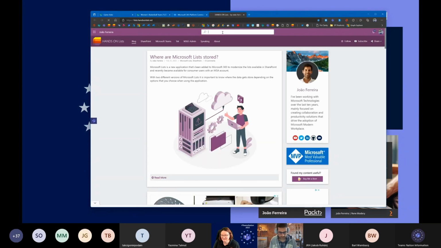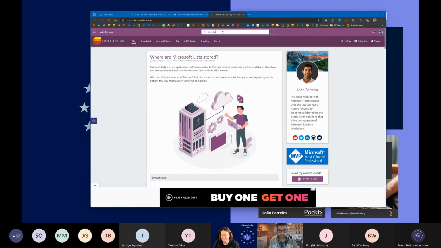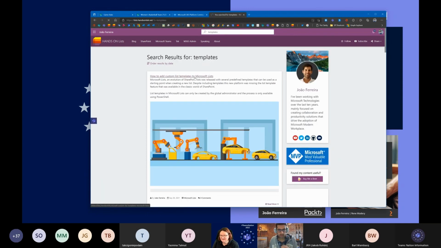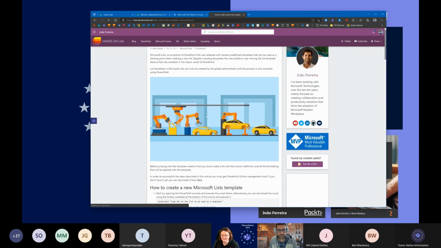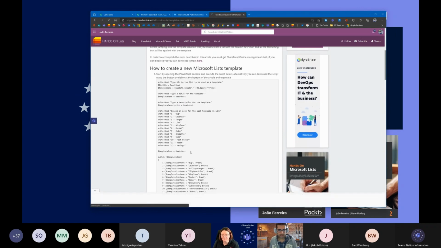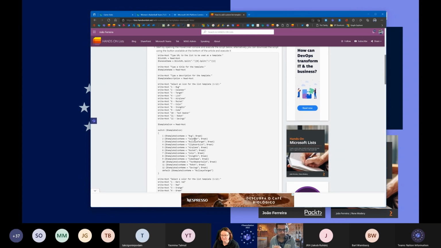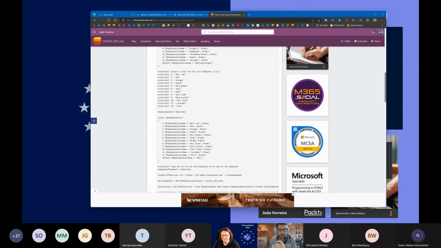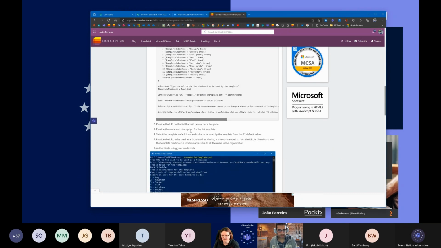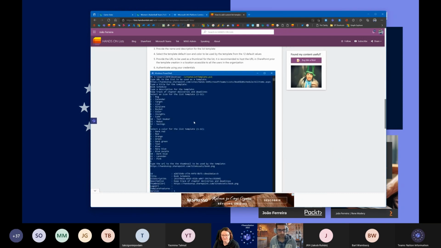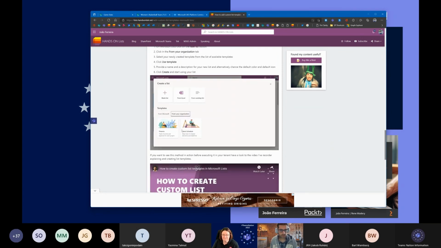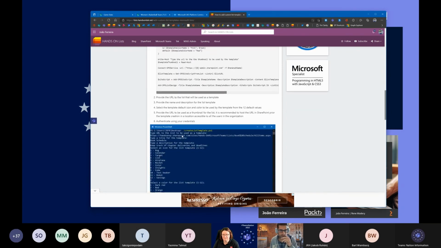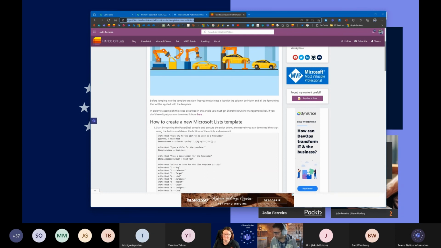So this is the post that I was mentioning, and this is the script. It has everything that you need, including the colors and the icons that lists uses by default, so you don't have to worry about writing any of that information. You just need to follow the instructions of the script, and you will end up with this here. And I also have a video explaining the process. So this is one of the things. I'm posting it now in the chat.